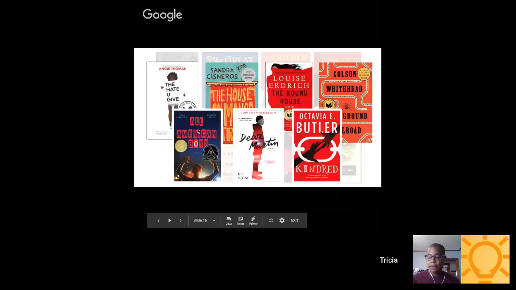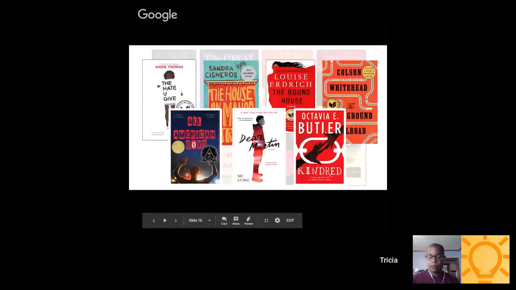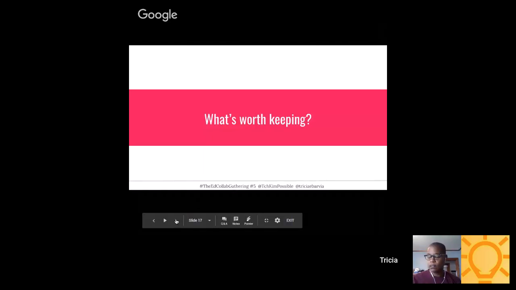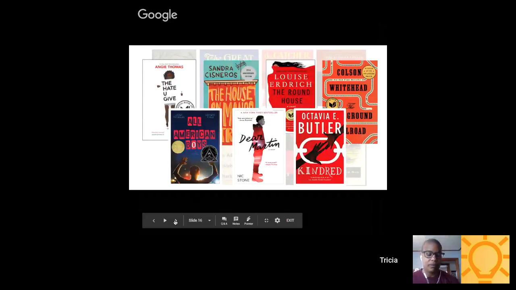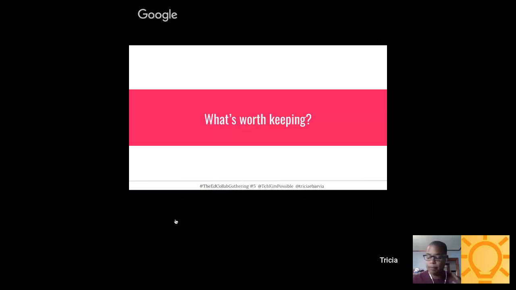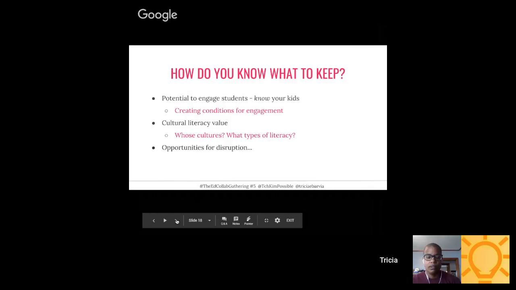Okay, and all right, so we have these texts here as we shared, and then we'll move to the next slide. We're not saying here that we need to get rid of things from the quote unquote past and from the traditional canon, but we are thinking about what should we keep, and we should keep things, and how can we think about what's worth keeping? Because we don't have these unlimited budgets where we can just get new books all the time. So what's worth keeping, and how do we know?